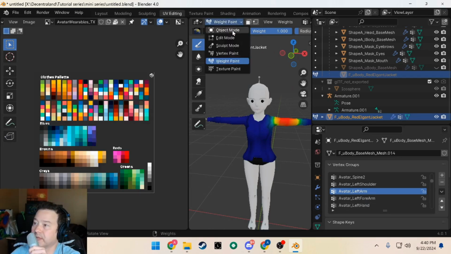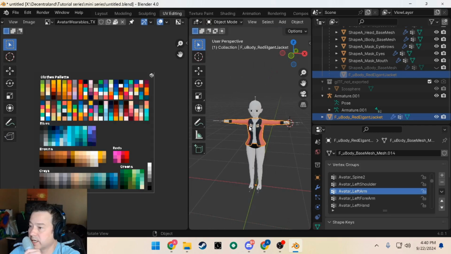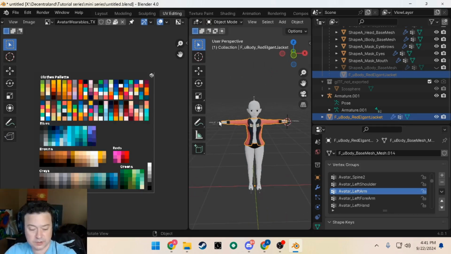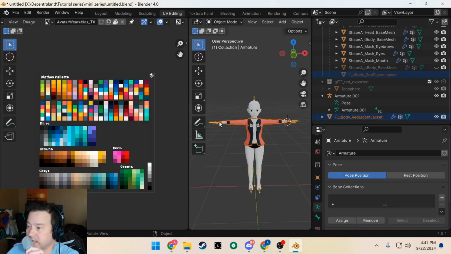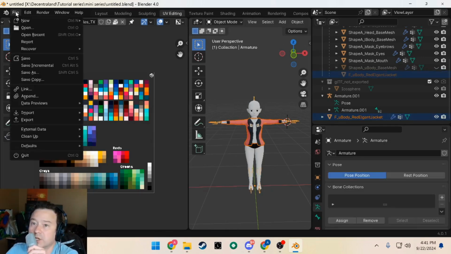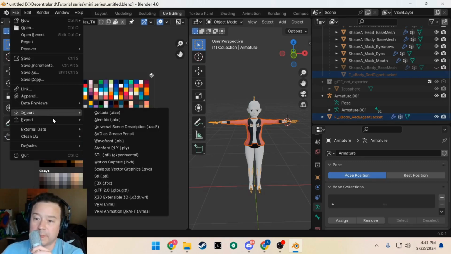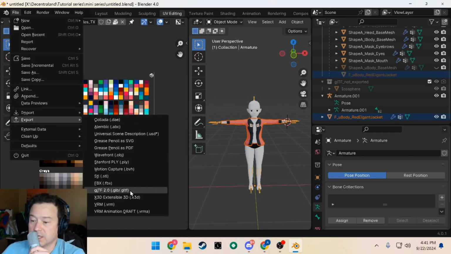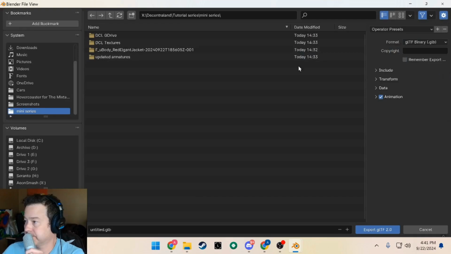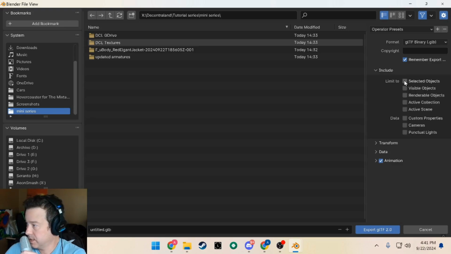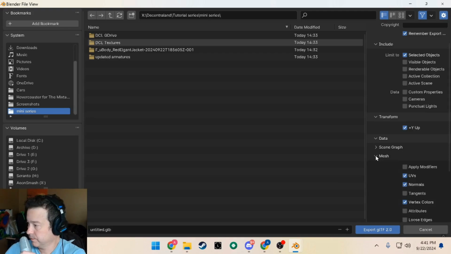So what I'm going to do is go to object mode. To export this, I'm going to select the shirt, I'm going to select the armature, and go to File, Export, GLTF. I always like to remember my settings: selected objects and apply modifiers.